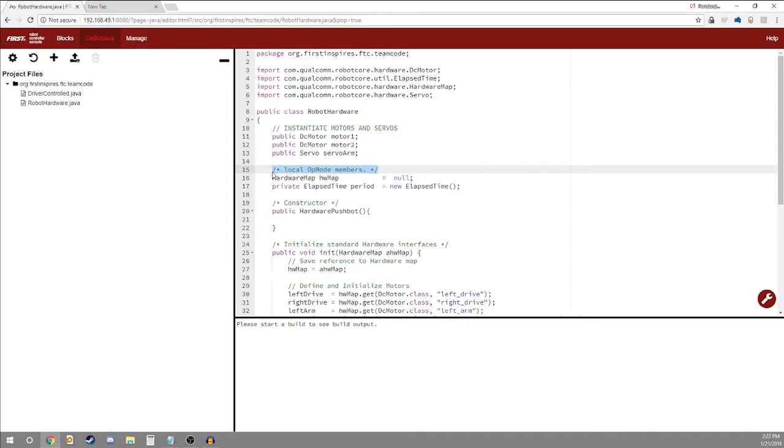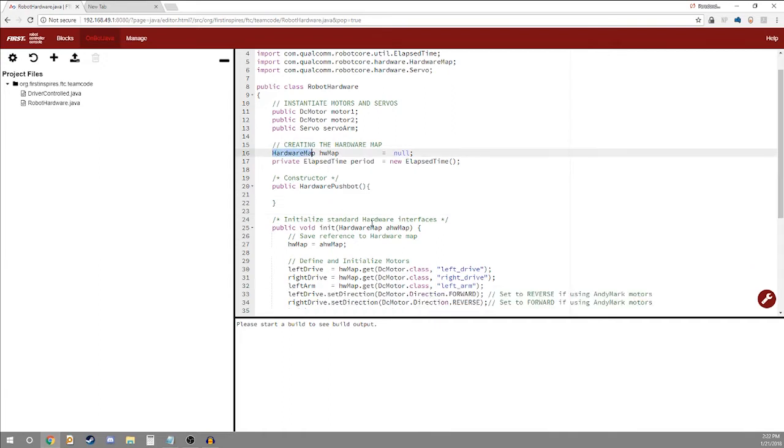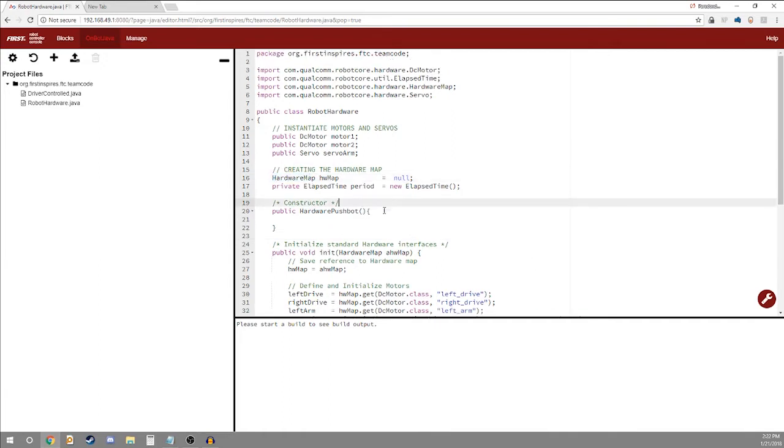Now we will be creating the hardware map. A hardware map is just a variable that retrieves the configuration of your robot so you can access all of its servos and motors and sensors. We'll be calling it hwMap. We'll name it the same thing. So it's a variable of the type HardwareMap. It's called hwMap, and we will not define it yet.